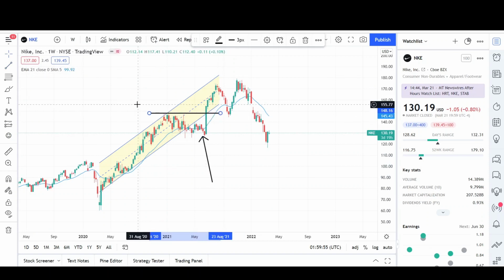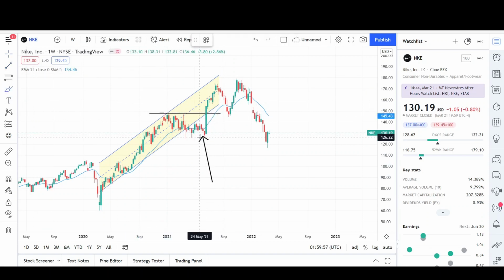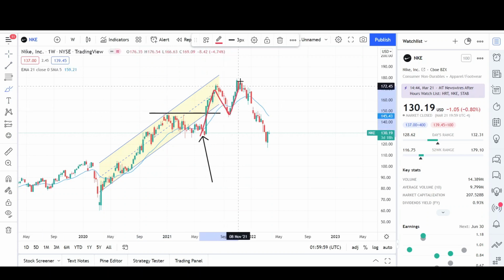That weekly candle closed very strong. We got two legs up to a new high. That's what we normally expect. It wasn't two perfect legs because the market isn't perfect. We couldn't go past the previous all-time high. It looked like a little double top M formation.